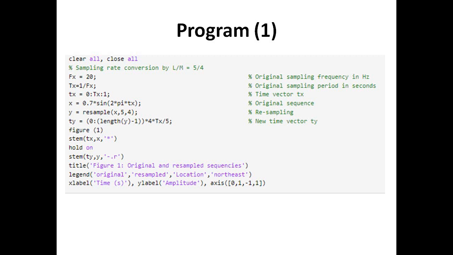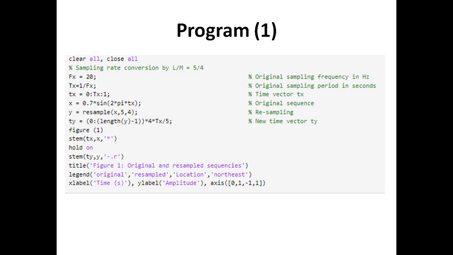It talks about what the input signal is and what rate of conversion we are going to perform. Here the rate of conversion I have considered is a decimation factor of 4 and an interpolation factor of 5. So the rational factor is I by D. So far we have used the terms I and D. Here I use the terms L and M, where L represents the interpolation factor and M represents the decimation factor. So interpolation by a factor of 5 and decimation by a factor of 4.